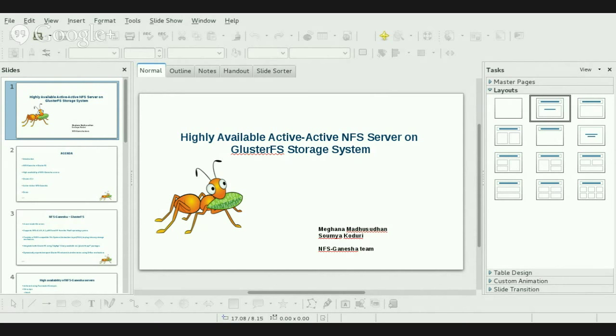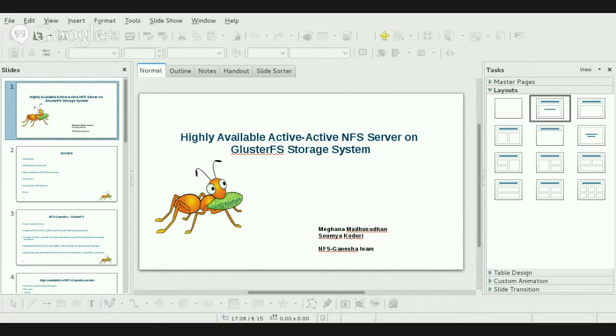And then I move on to the active NFS-Ganesha, where a separate framework has been introduced. Soumya will explain that to you, and a quick demo which shows the active HA implementation, where Ganesha on one of the nodes is killed, and we show you how it fails over from one VIP to another, keeping the IOs of the client uninterrupted.